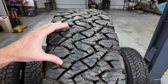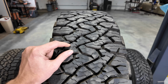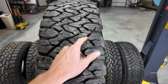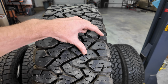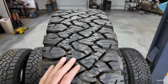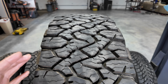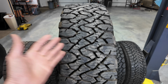It's optimized to have a huge footprint on the ground at all times. If you have a tire that's that optimized for dry traction, it will always hurt you on wet traction. They did improve the wet traction where they have channels that go two-thirds of the way across the tire to channel water out, whereas the old channels were only like this long. So it's better in wet traction than it used to be because of that and also because of the additional siping, but it's still never gonna be the strongest tire on wet traction as long as it has this high of a focus on dry traction. It's just a trade-off that you can't beat.